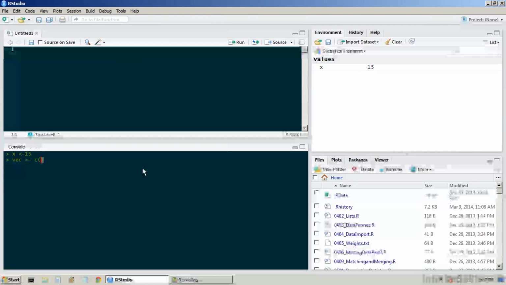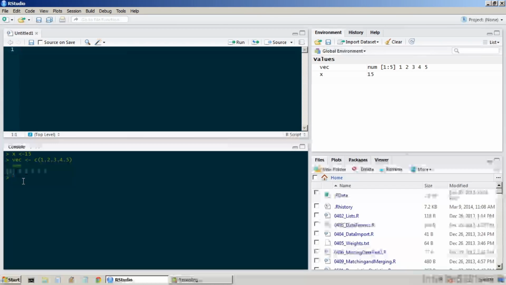Define a vector using the c function. And we can enter in as many different values as we want, separated by commas. So now vec is a numerical vector. Whenever I enter it into the console, it's going to return the series of numbers 1 through 5. This is the simplest data structure we can have. It describes a group of things, and in this case, numerics.